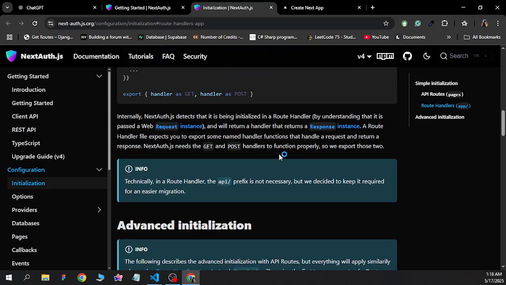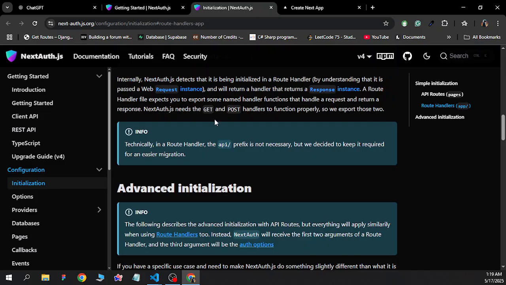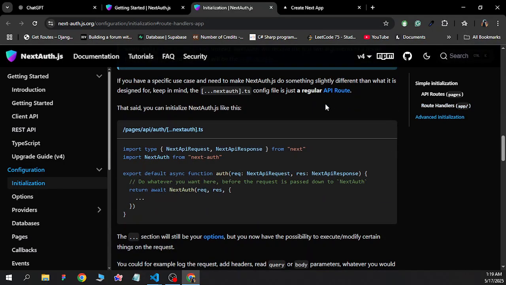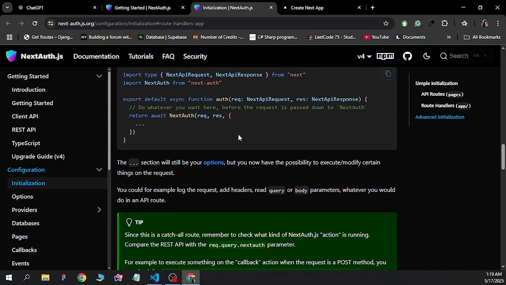Now, generally NextAuth is initialized in a handler. Okay, and response. How do I use it? Function auth API request method, the response onto NextAuth, return await.